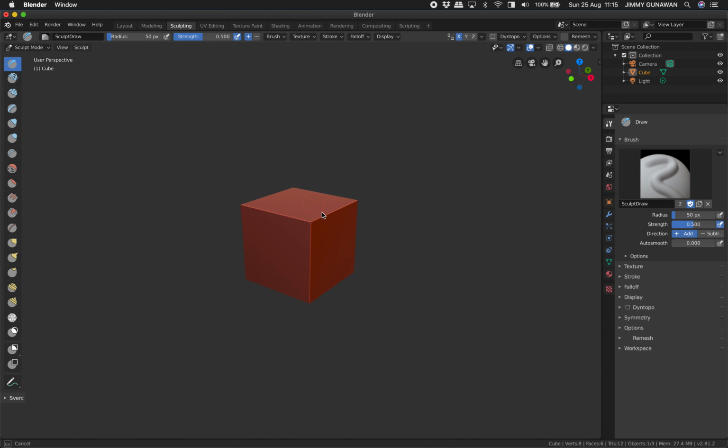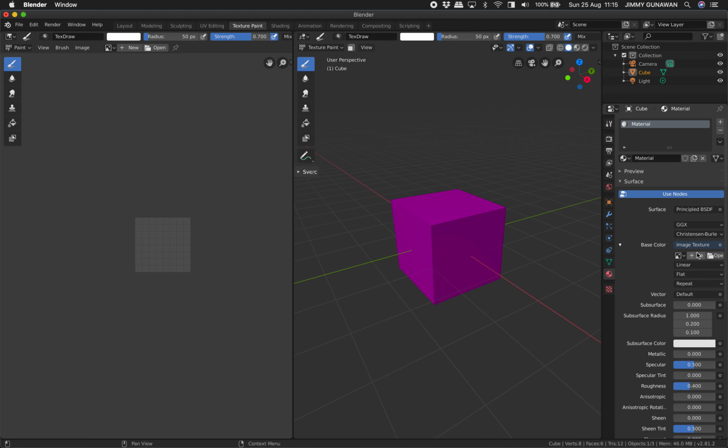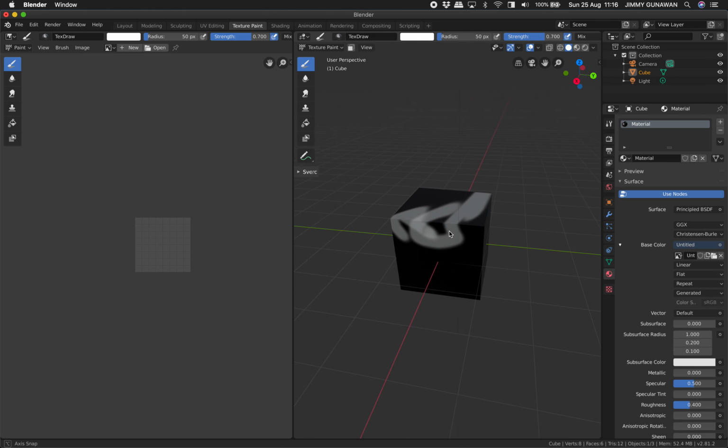Texture painting. If you want to start painting, it will say no, you cannot because you don't have a material and you don't have a texture for it. You create a new texture and now you can start painting.